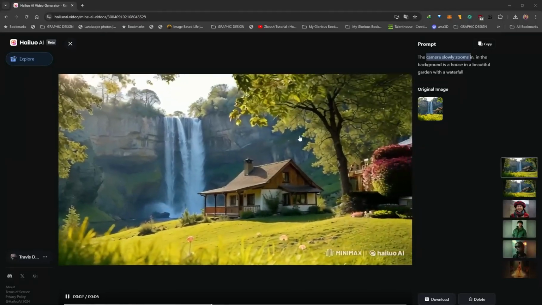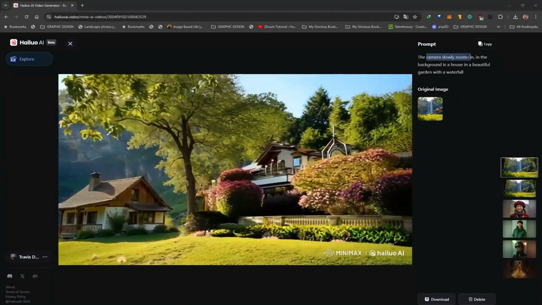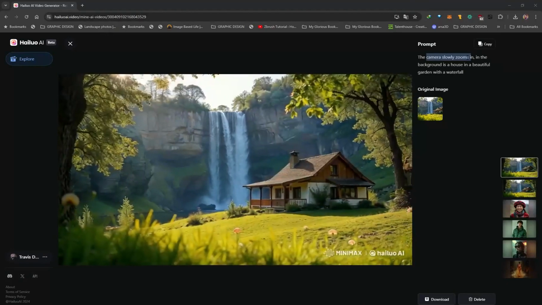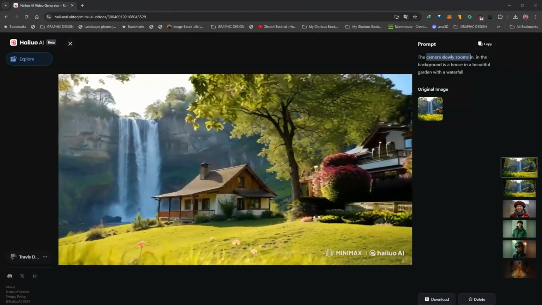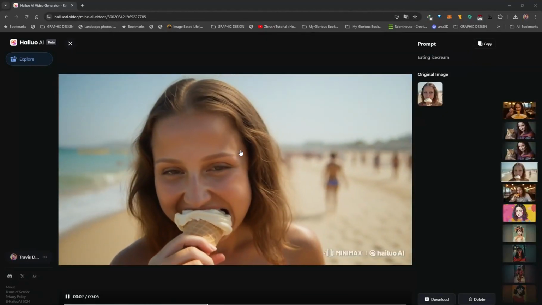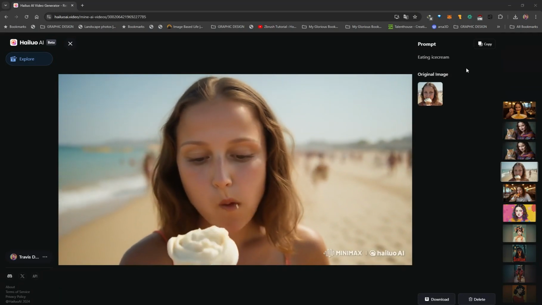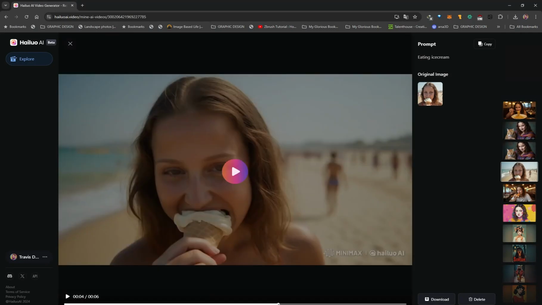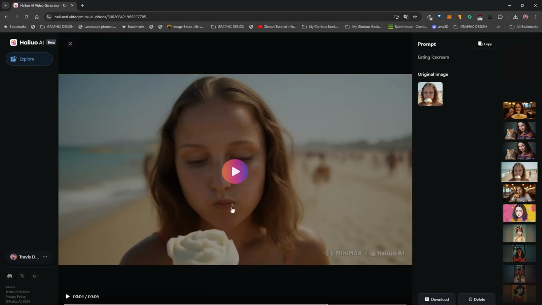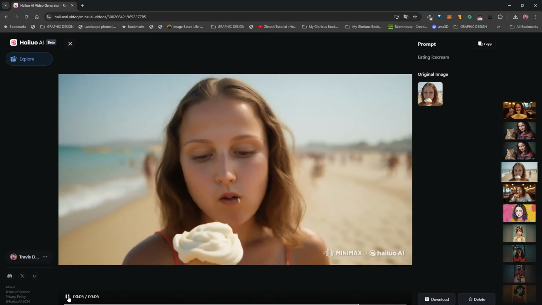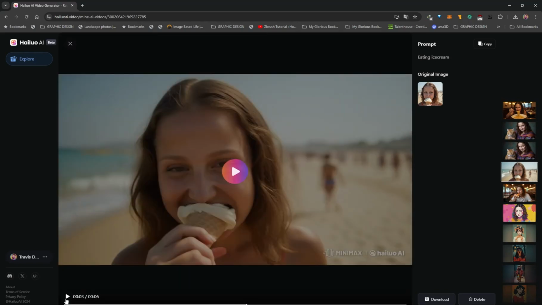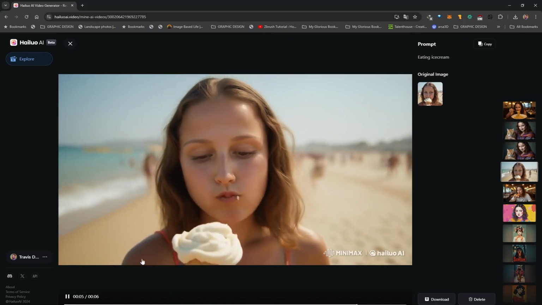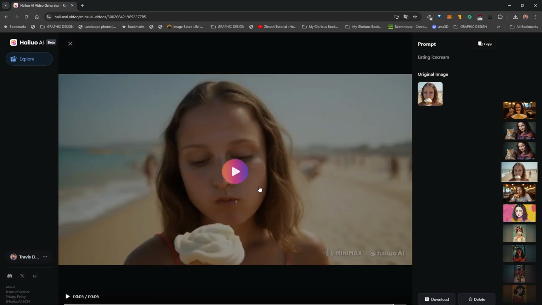Of course, it is not perfect. Sometimes it actually does not adhere to the prompt, and you're going to have to re-roll until you get something that you like. Yes, you can also prompt for people to eat food. In this case, I said the Mona Lisa is just eating ice cream. And you see that small detail left behind? Right over here? There's actually ice cream that's left on her lip. And that to me actually blew my mind when I saw that. But this is still far from perfect because the ice cream itself refills itself. So she's got this magical, endless ice cream that cannot be finished.